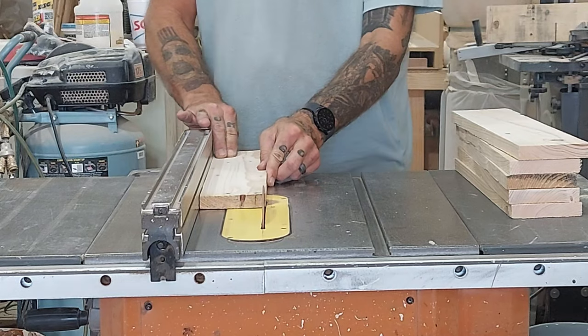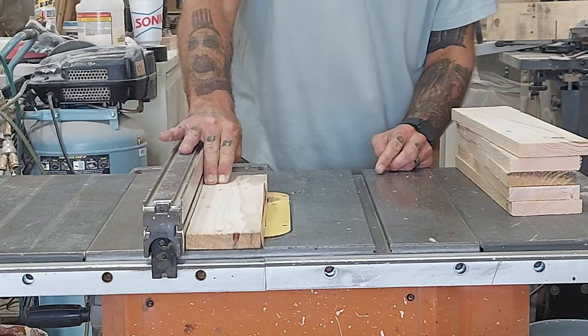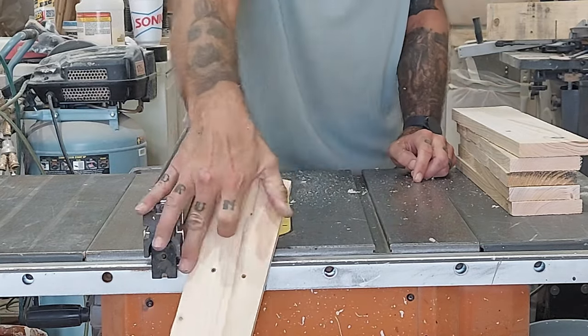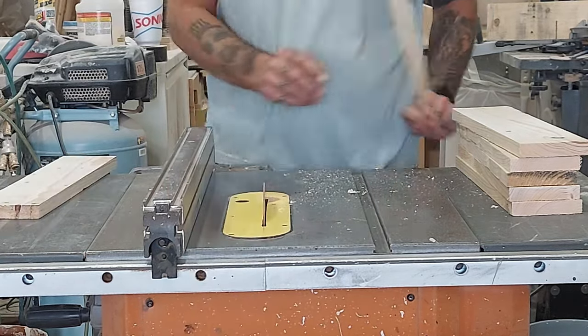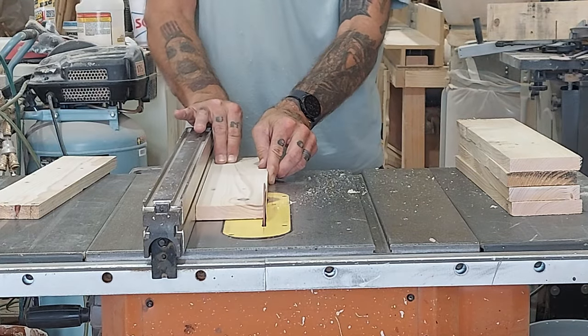We're going to start this project by squaring up the edge of four boards. I'm going to do this on the table saw. I would normally do it on the jointer. Not everybody has a jointer, so this is the easiest, next best way to do it.